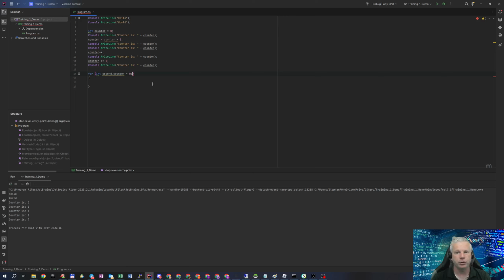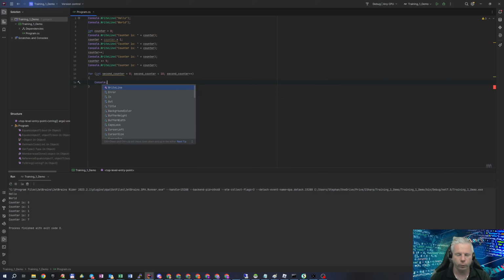Then we have a second argument, which is when to execute, and we execute this when the second counter is below 10. Then we have what has to be executed at the end of the for loop, and that is that we are adding 1. We have seen that here on the second counter.